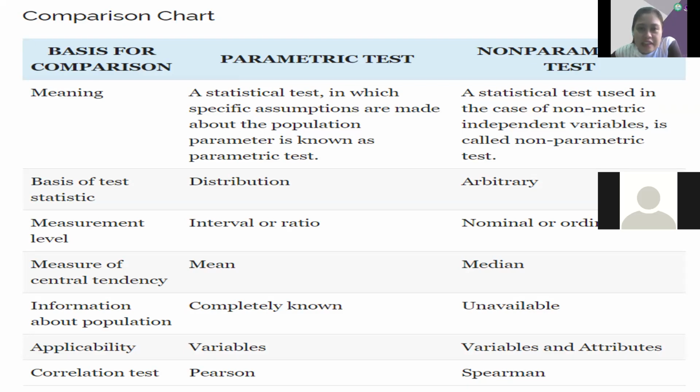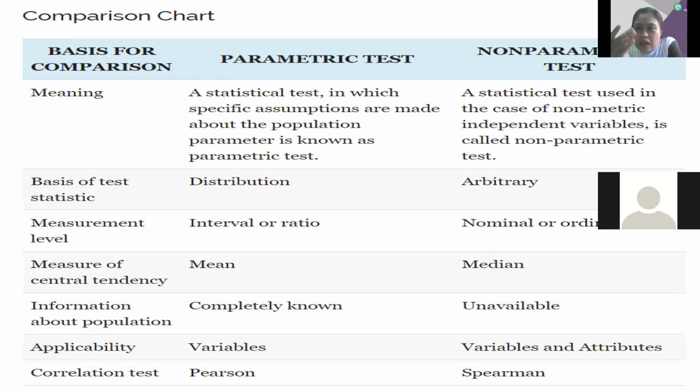And since the collected data is not normally distributed, the mean here cannot be the center of the distribution. Instead, we are going to use the median, which is literally the center of the distribution. We also use this if we don't have available information about the characteristics of our population, whoever we are testing. And this can also be used for both variables and attributes.